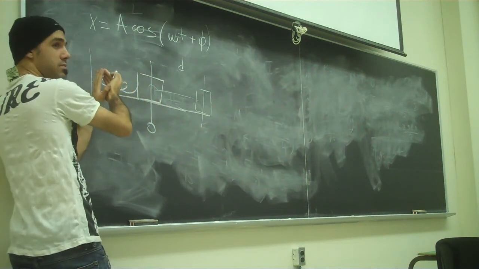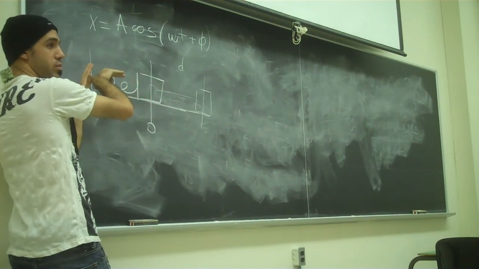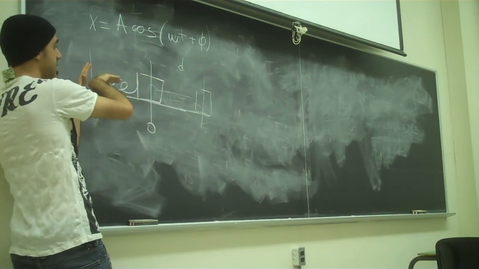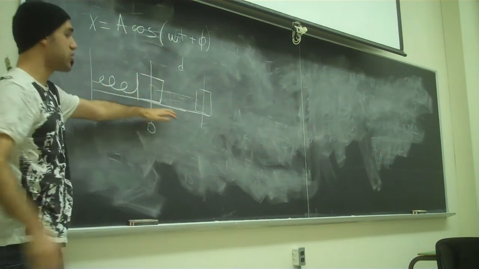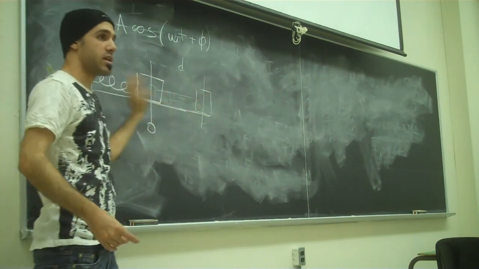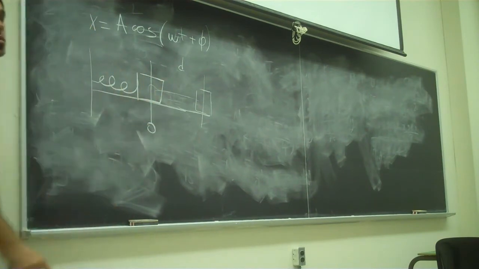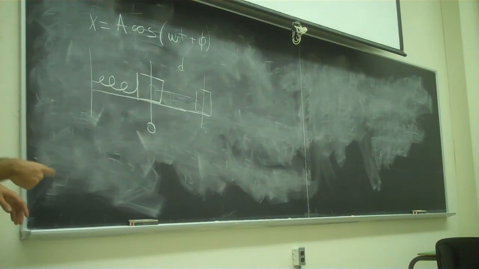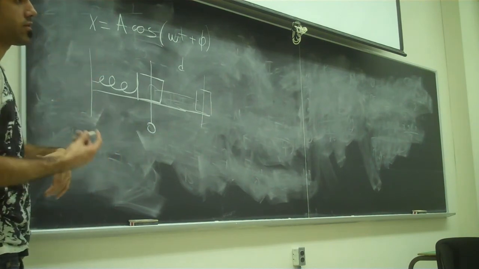And as the spring gets maximally compressed, the box will eventually come to a rest. And the spring will push in the opposite direction. And the box will start moving back this way. Because there's no friction on the ground, the box will oscillate back and forth. And this is what we would call a simple harmonic motion, because it moves back and forth in a way that matches a sine function, or in this case a cosine function.